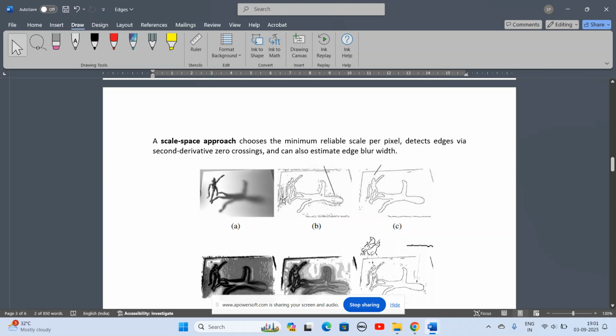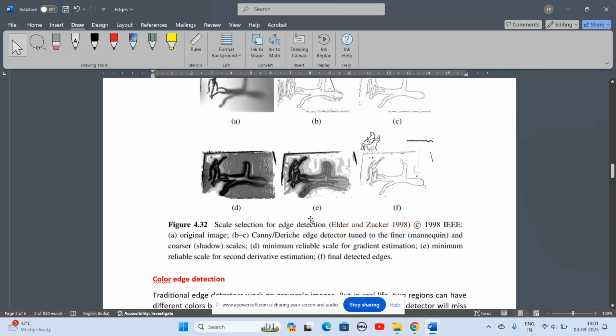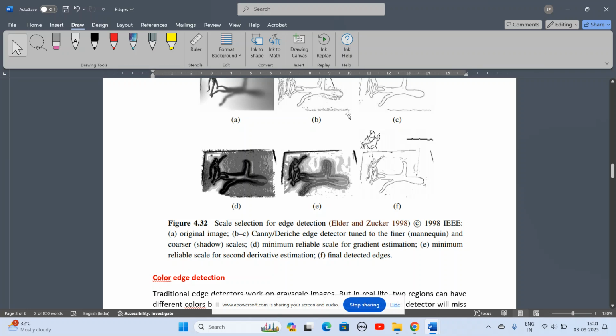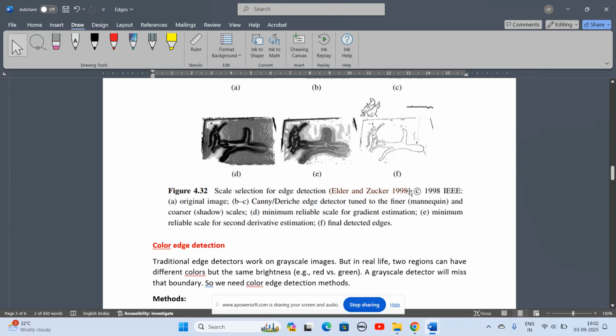So this is the original image. After applying the Gaussian filter, I have only applied smoothing, right? After applying this Gaussian filter with a small sigma value, I get the edges, but it has more noise. When you apply a larger sigma value, the noise is not that much, but you get only the coarse detail. The exact cuts of the mannequin are missed here. Now, after smoothing with small or large, I'm going to apply the first order derivative as well as the second order derivative. This is the result of first order derivative. This is the result of second order derivative. So I'm going to combine both to produce the final better result.